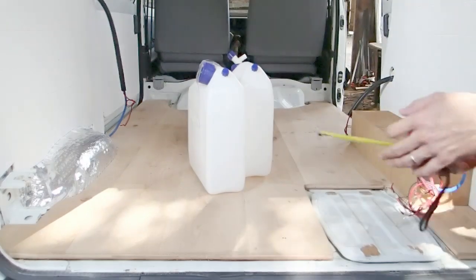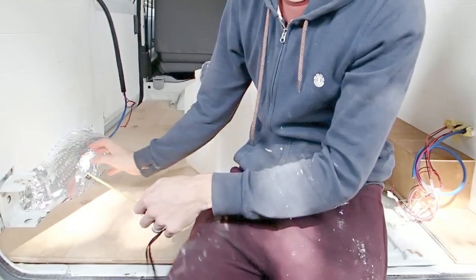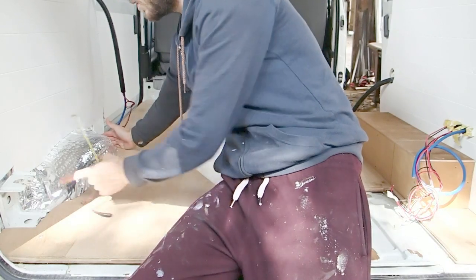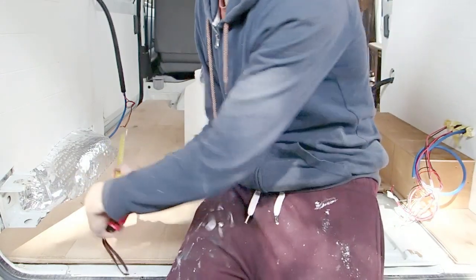When you're measuring out yours, you don't want to take out any more length than you have to, because space is really important. So you're just going to measure right from one edge of the wheel arch to the other edge of the wheel arch, and cut a piece of 25 by 25mm pine to that length.